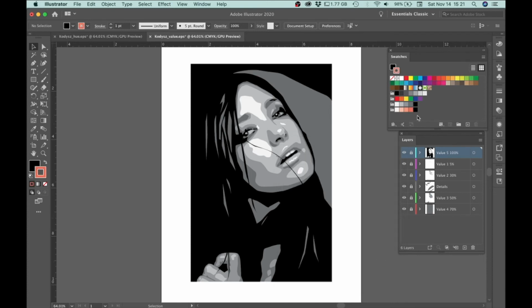Now for my black, maybe I could leave it the way it is, but I would like to replace it with this dark brown. I could make my own color here, but I see that there's a swatch in here that I think might be a good replacement. So I'm going to take this swatch, click and drag it down into this folder, and add that to my swatches. And I'm just going to click on the black swatch and delete it. I'm going to drag it over to the trash can.